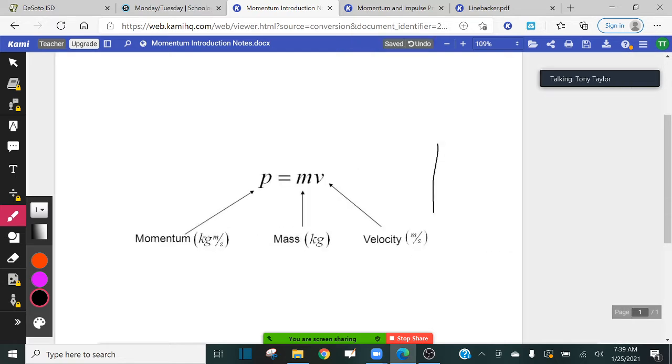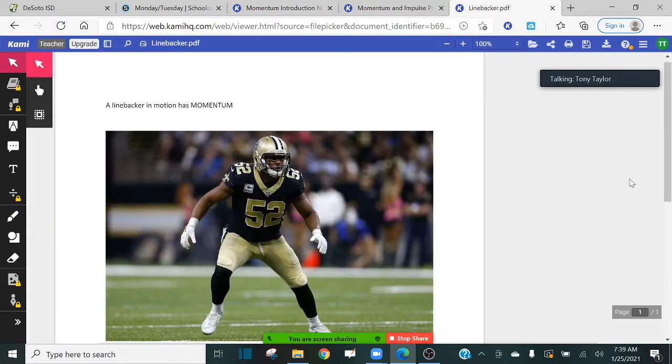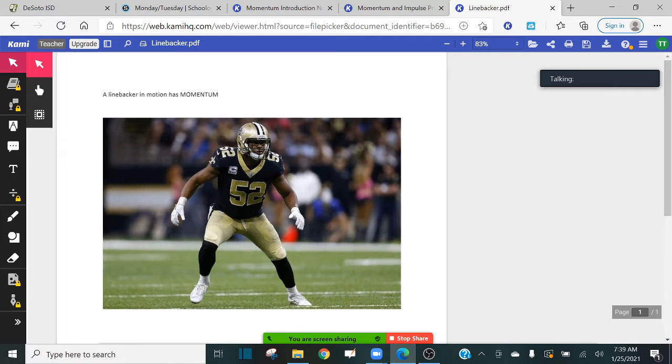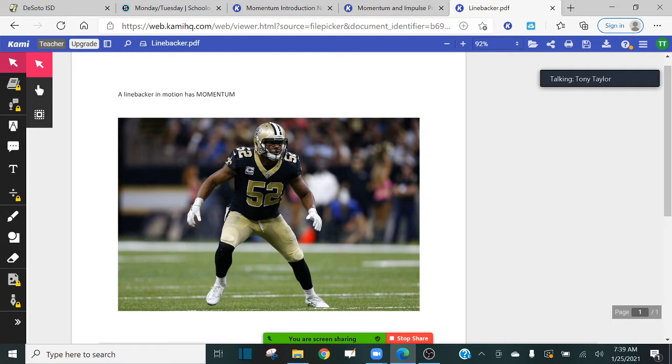Momentum is defined as the quantity of motion. In other words, guys, momentum is a numerical measurement of an object's overall motion. So what do I mean by that? Okay. Well, guys, imagine a linebacker. So imagine a linebacker that's running, okay, and he's about to tackle a quarterback. Okay. Guys, if a linebacker is running and is about to tackle a quarterback, while that linebacker is moving, physicists will say that that linebacker has momentum. There's a certain quantity to his motion.